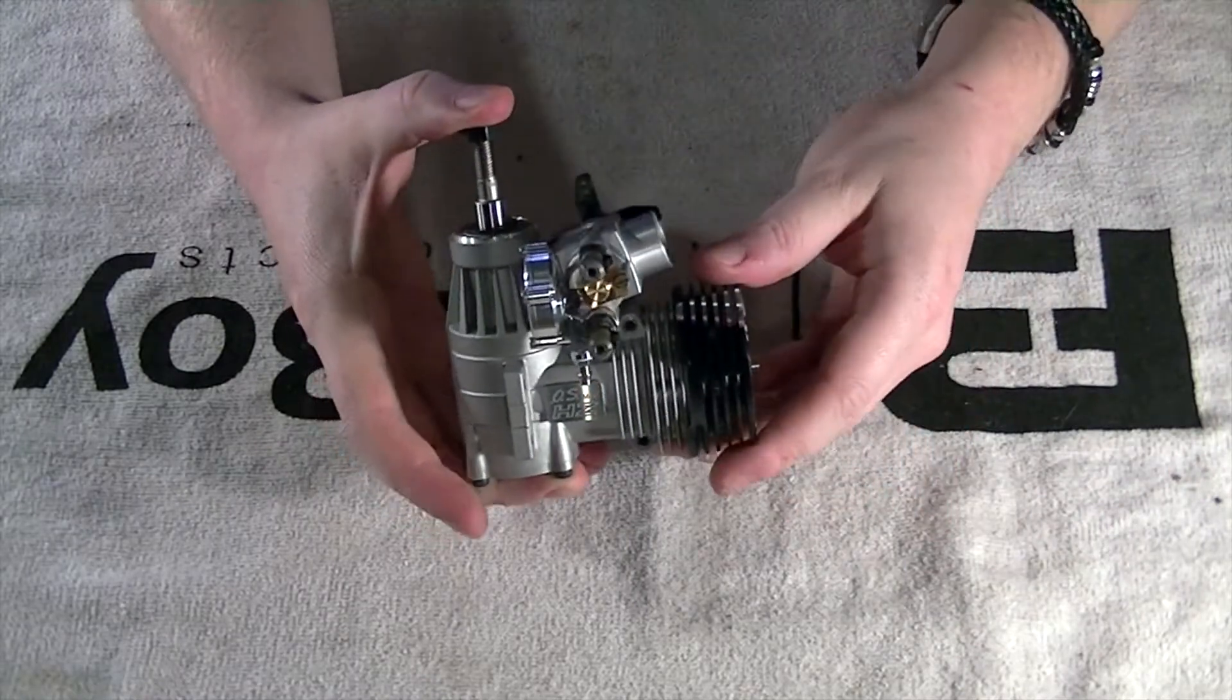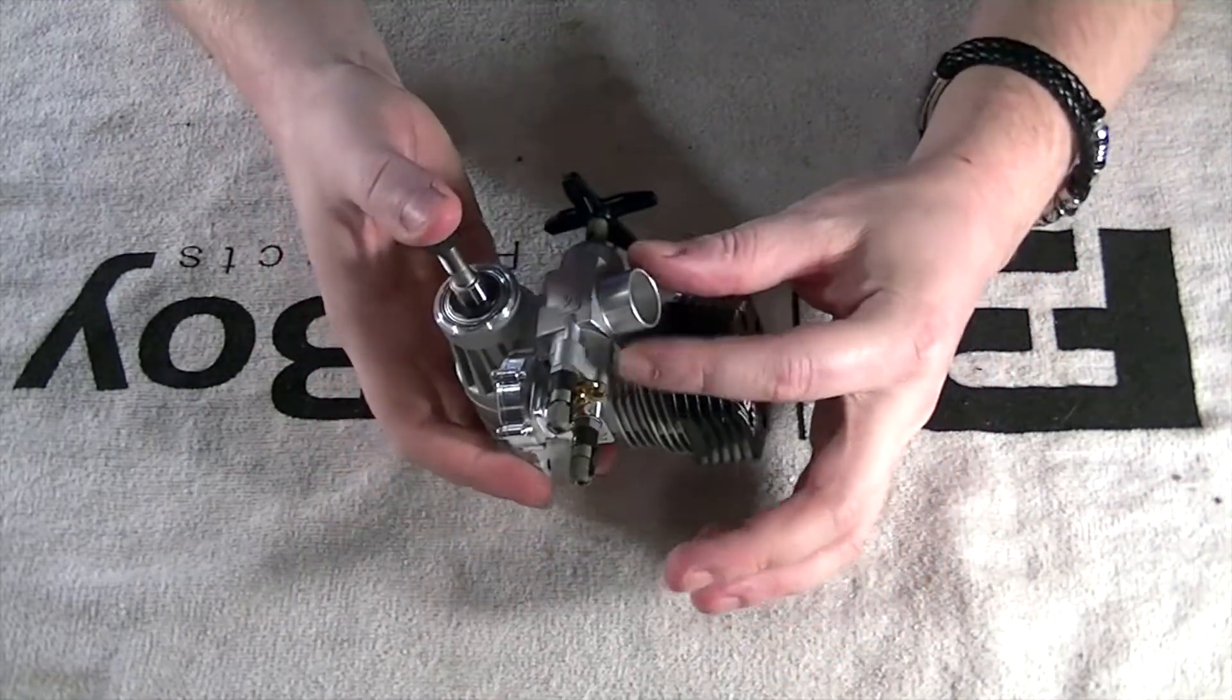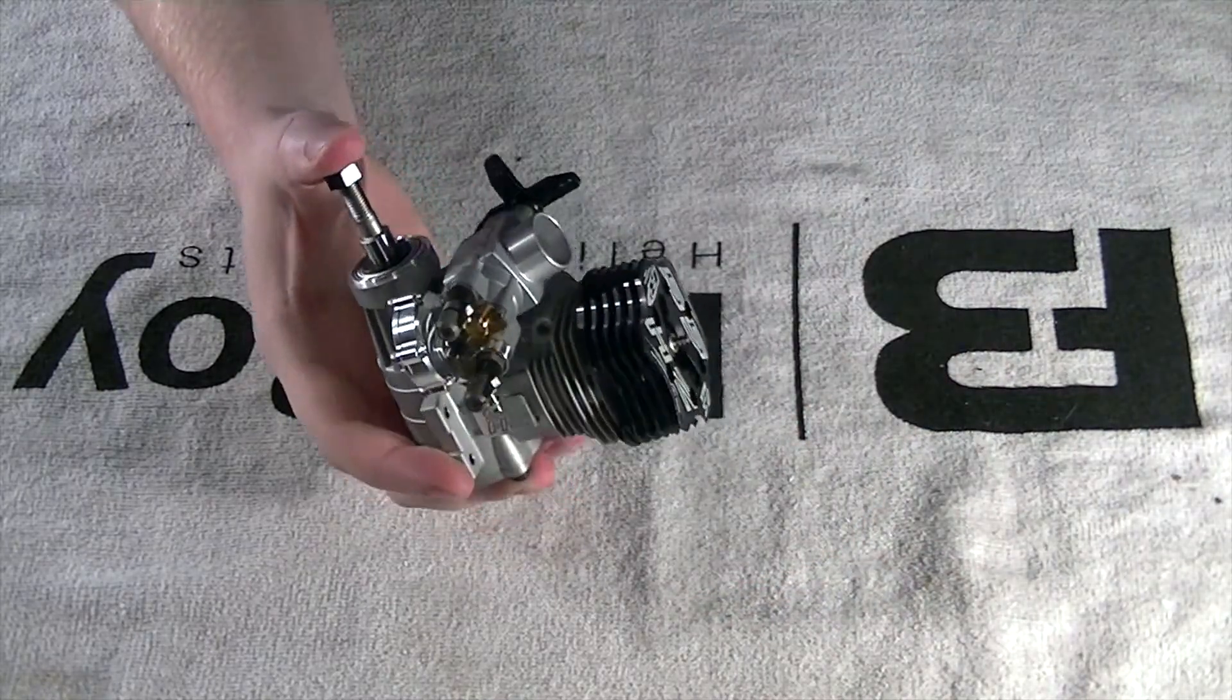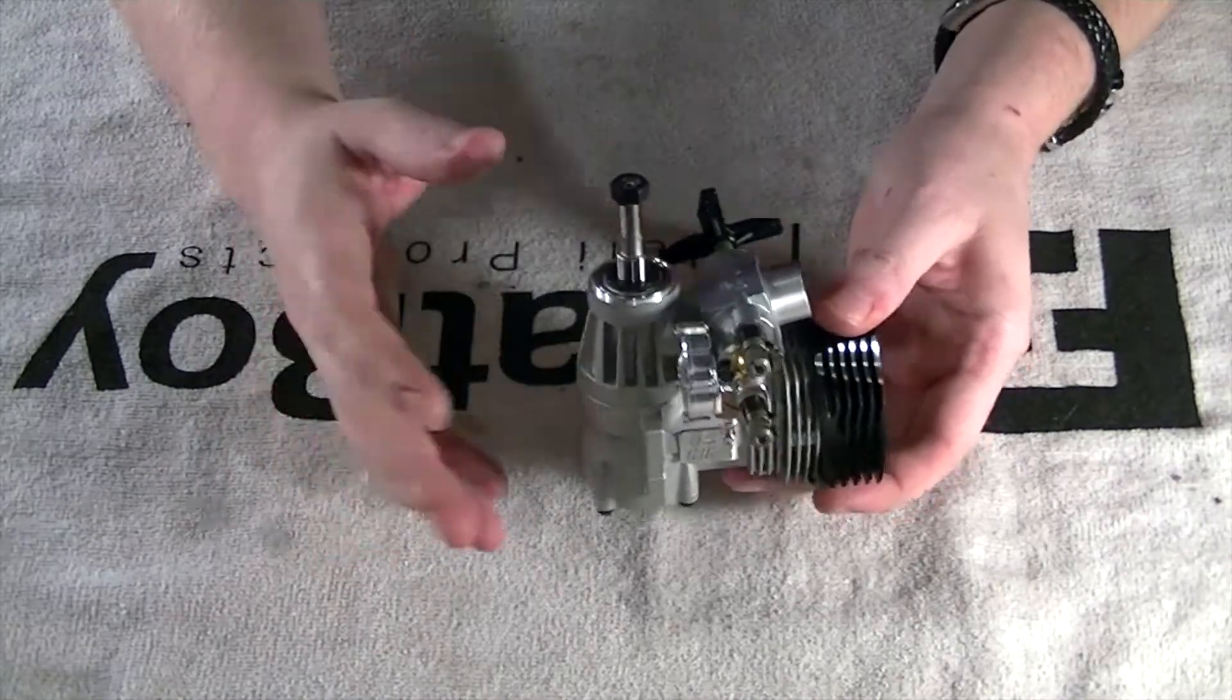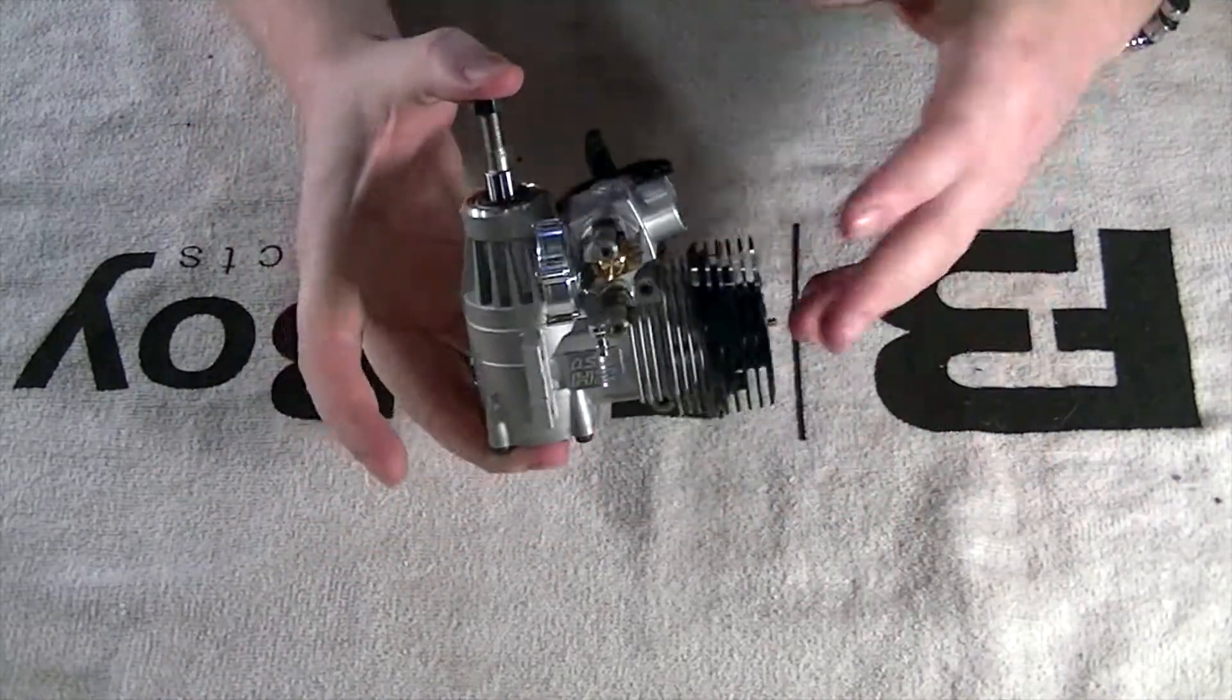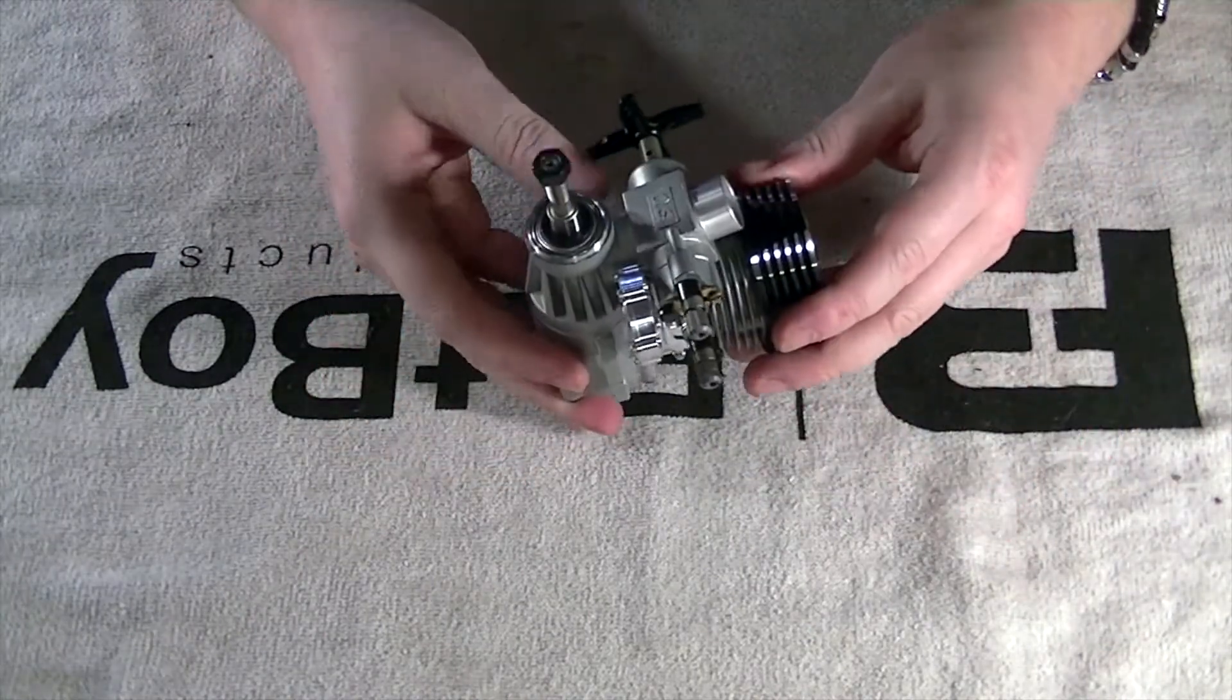There might be slight variances like the 105 has that little feathered out coupling that goes on the carburetor. This one has a regulator, some of them don't. But for all intents and purposes, you could use this particular video and the series we're making moving forward and apply the information to just any motor.